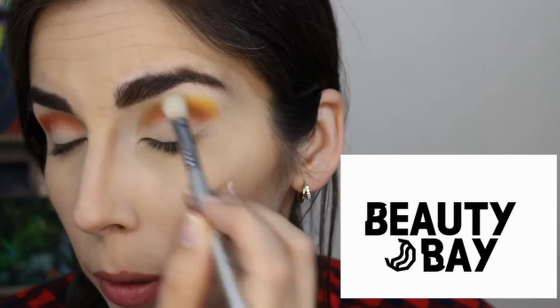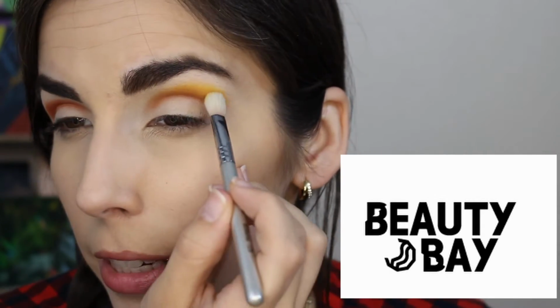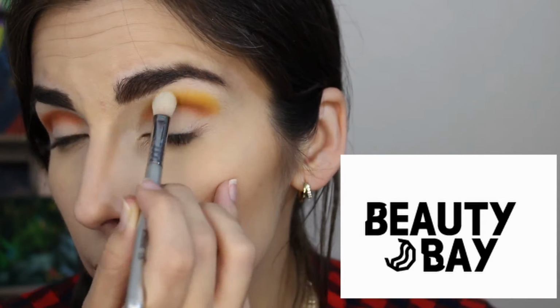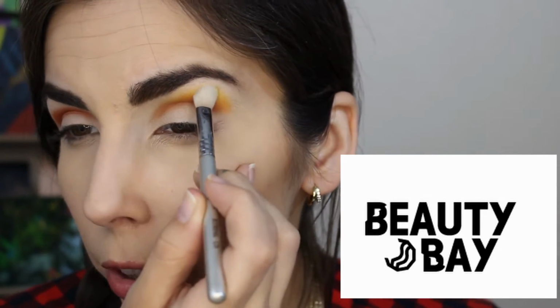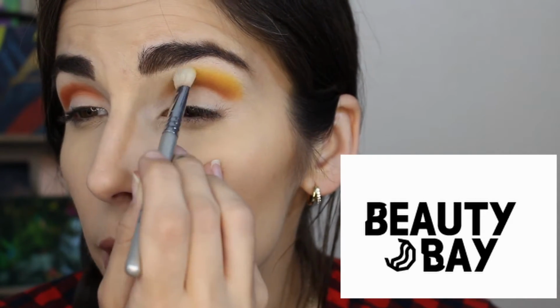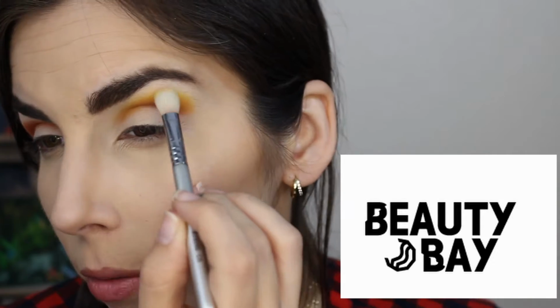They came out with a purple and blue palette for the winter. So many beautiful palettes. If I'm remembering correctly, they did a palette in collaboration with Nikki Tutorials. I ended up not getting that because I wasn't as inspired and wowed by the color story for whatever reason. It was just kind of so-so. I've heard that their shimmers are more just sparkle and not a whole lot of pigment, which isn't my favorite. However, I've heard great things about their matte formula, so I'm excited to try them mainly for the mattes, and we'll see how I like the shimmers.